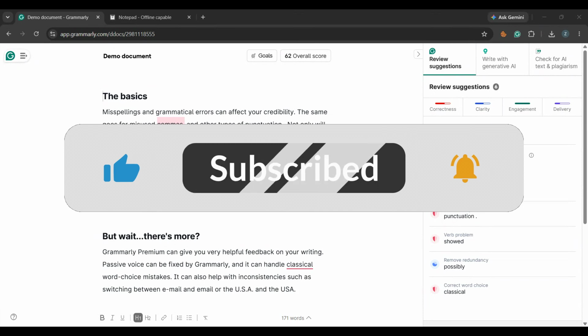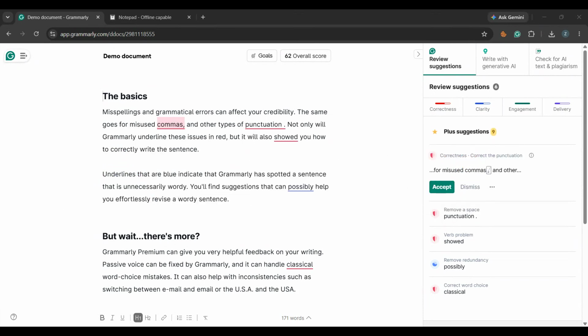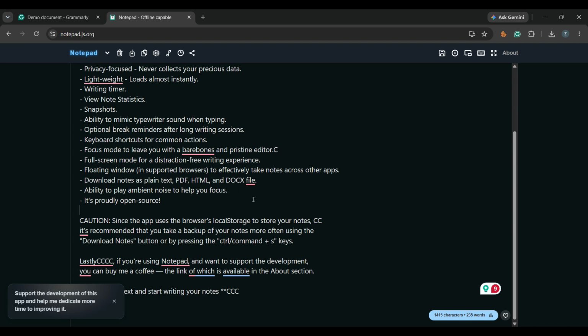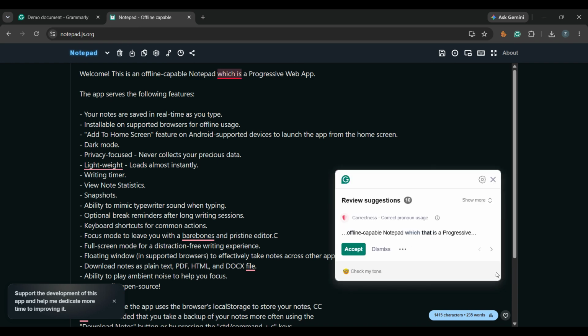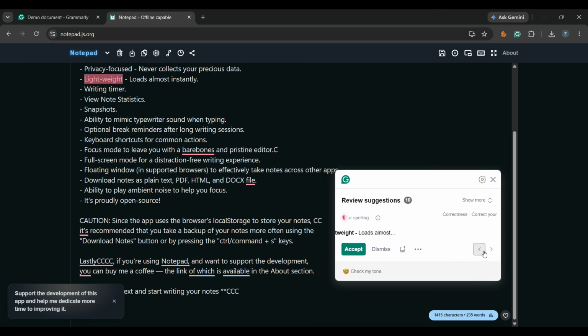First, let's look at how to access Grammarly Go. If you're using the browser extension or the desktop app, open any place where you can type, like Gmail, Google Docs, Microsoft Word, or even a website form. Once you're in a text field, look for the light bulb icon or the floating Grammarly widget. Clicking that opens the Grammarly Go AI panel, where you can start creating or rewriting text.